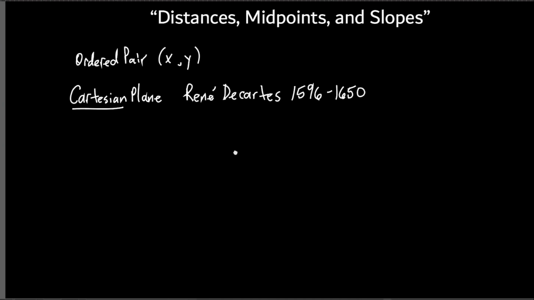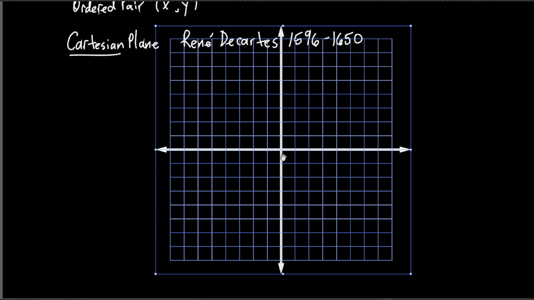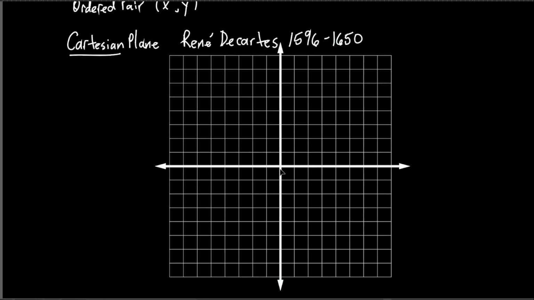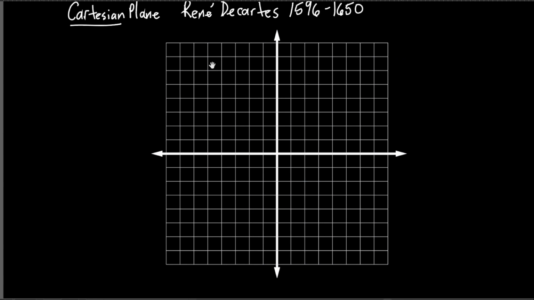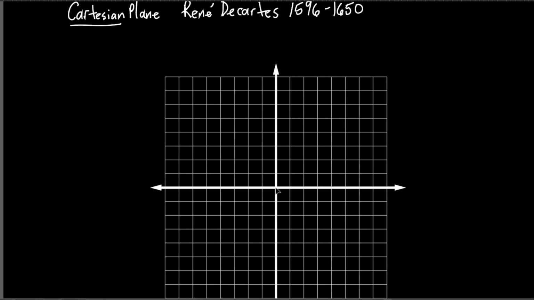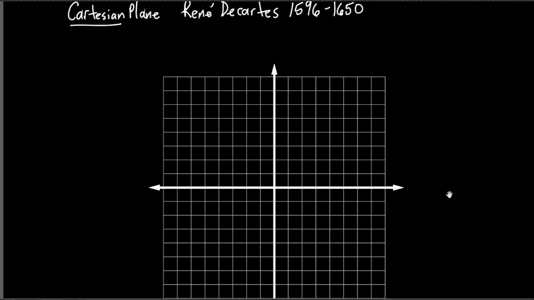All right. I just happen to have a Cartesian plane right here. How about that? You may not have known what the name of it was, but now you see it and you're like, oh yeah, I've seen that plenty of times, right? You did a lot of this stuff in Algebra 1, didn't you? Sometimes they call it a coordinate plane, because the location of a point is called a coordinate. So they call it a coordinate plane.